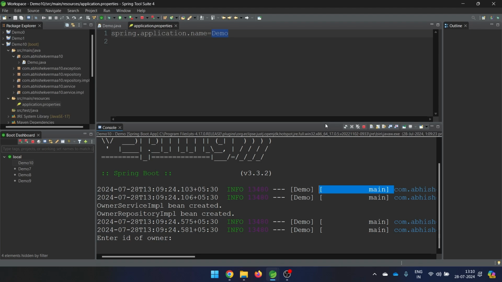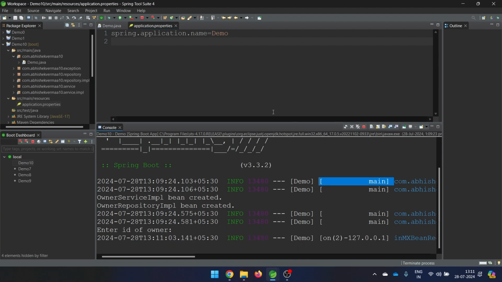Now you want to know when the issue happened and what was the reason for that issue, so you will go towards the log. But if you just log on the console, then you won't get anything, because first of all you won't see this kind of console in your servers. So what we need is that the logs should be available in some file, not only the console but some file also. So let's see what we can do for logging in the file. As of now, let me just stop it. Now if you want to log it in the file, then we just need to do something like this.